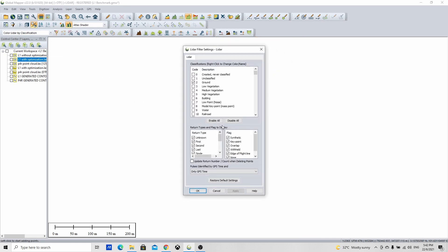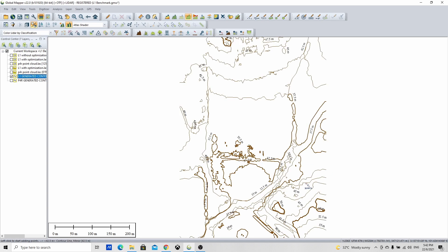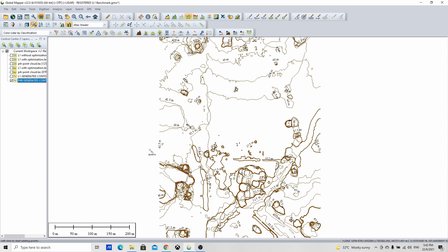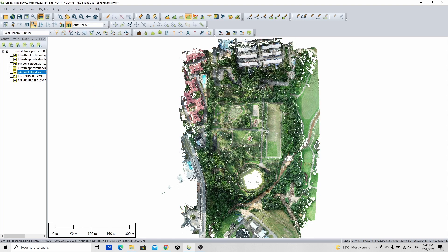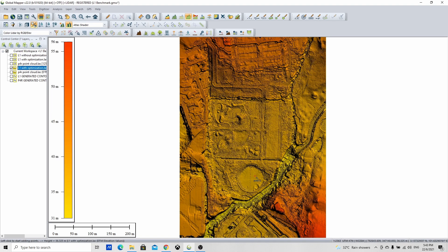People ask if you can do this with photogrammetry — yes, to a certain point. When you start having heavy vegetation, that's where you lack the data, and that's where LIDAR is better. Comparing with the L1, it's not as dense everywhere, but you do get points scattered everywhere so you still have ground points throughout. This becomes very obvious when you generate the contour map for the L1 — it's a very predictable downward slope elevation. But looking at the Phantom 4R data, you get a lot of noise — blank spots filled in by interpolation. In the digital elevation model you see hollow points where the lake and vegetation are. When you generate contours from photogrammetry data, you'll have to do a lot of cleaning up. Comparing that with the L1, it's a much smoother, predictable, and expected output — true ground.